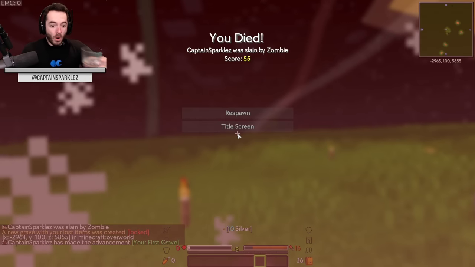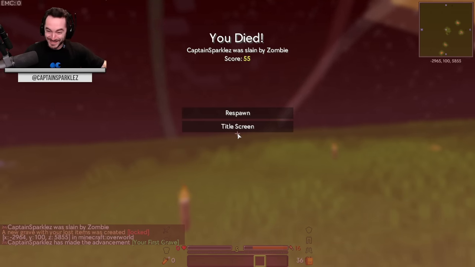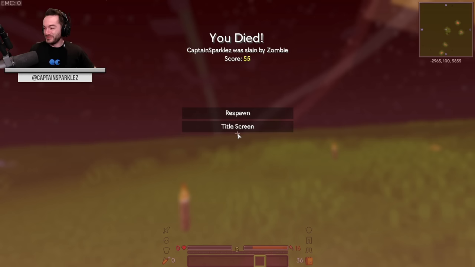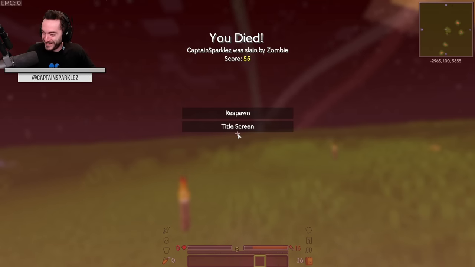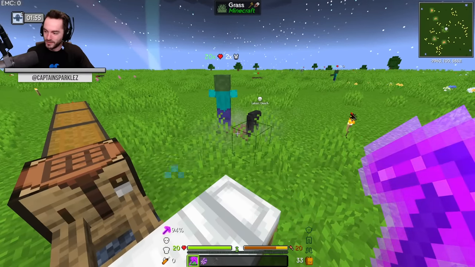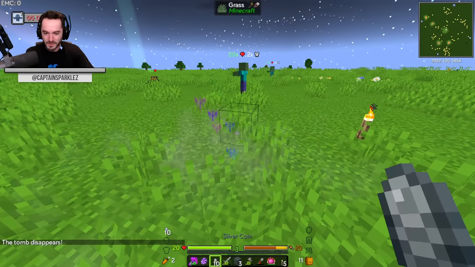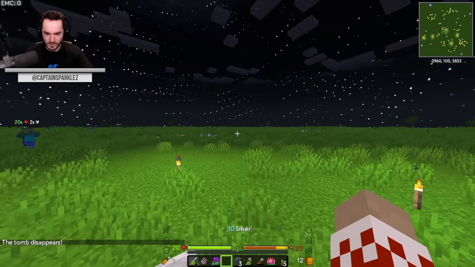I was not ready for that one. Why did I invent death, man? That was such a dumb idea. That was such a dumb idea. One of the worst dumb ideas I've ever seen. So anyway, here we go. There's my coins.